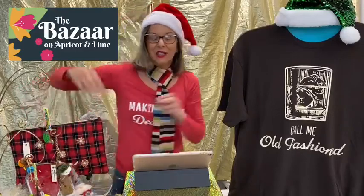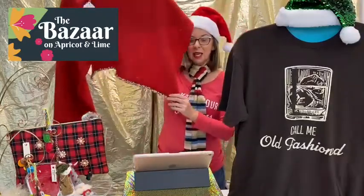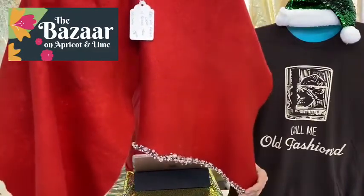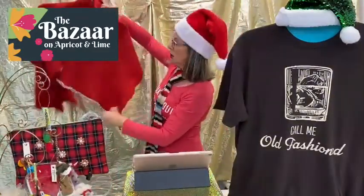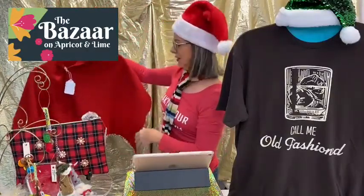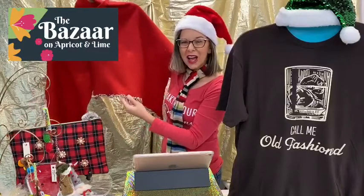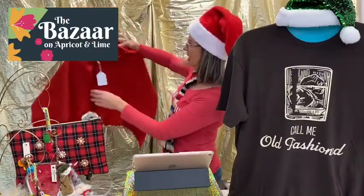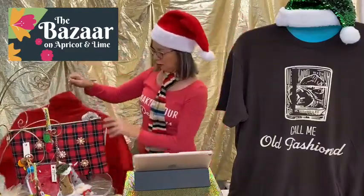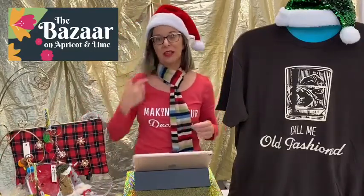Speaking of Jackie, she is so talented. Somebody needs to come get this — it is so beautiful. It is a gorgeous cape, $78. Not part of my under-$25 items obviously, but I wanted to show it off because it is so beautiful. The beadwork — each tiny little bead is hand-done. It's so elegant, it's got a little bead pin to hold it. This would be so beautiful for warming up and looking stylish. I love Jackie's work, she is wonderful.